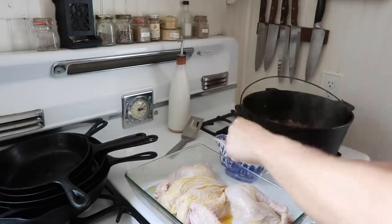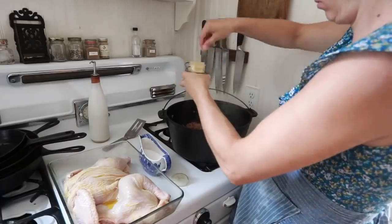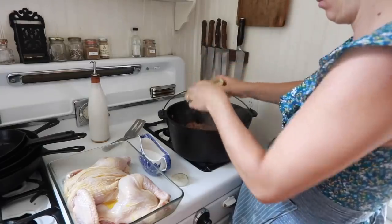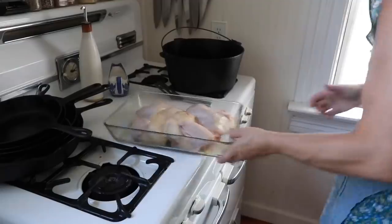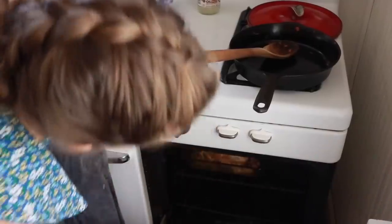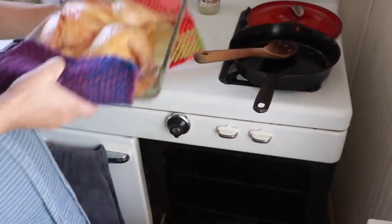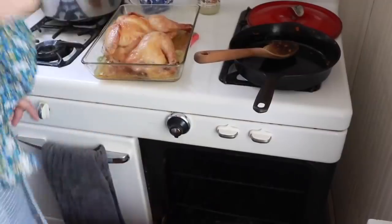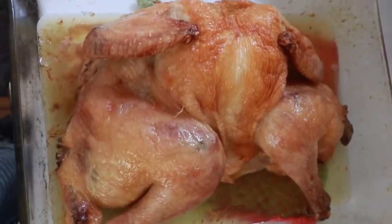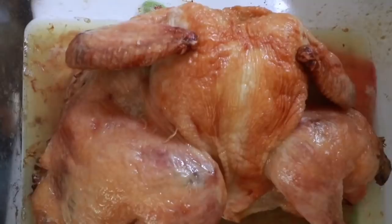Spatchcock is a new term to me — it basically means that on the underneath side of the chicken you break it apart and lay it flat, and it cooks a lot more evenly and more quickly. That problem of the outside meat being overdone when the inside is finally done is completely eliminated. You just do exactly like you would normally do with making a chicken, only you flatten it out, add some oil and salt, and it bakes a lot more evenly. Great for a meal prep day because then you can let it cool, pick the chicken, and freeze it.